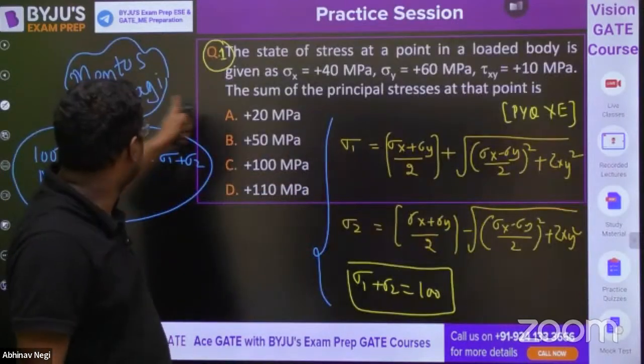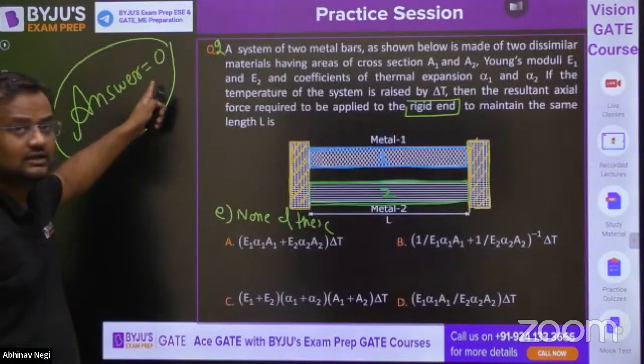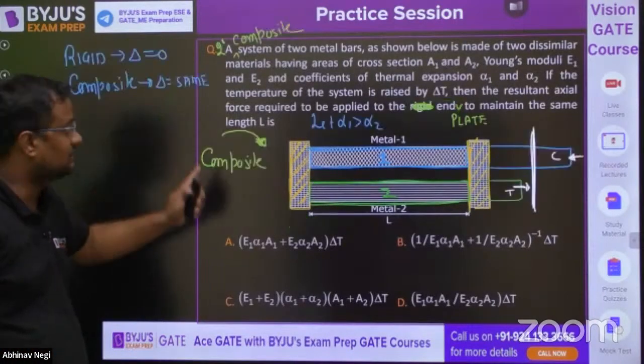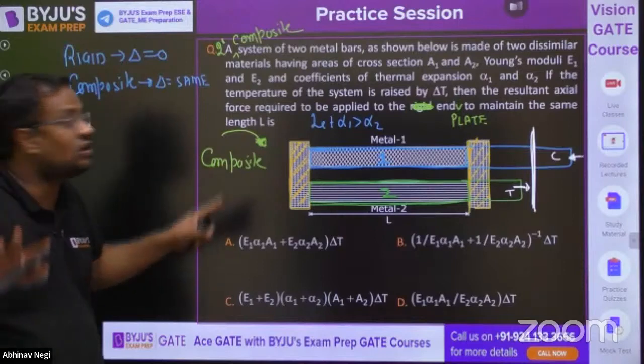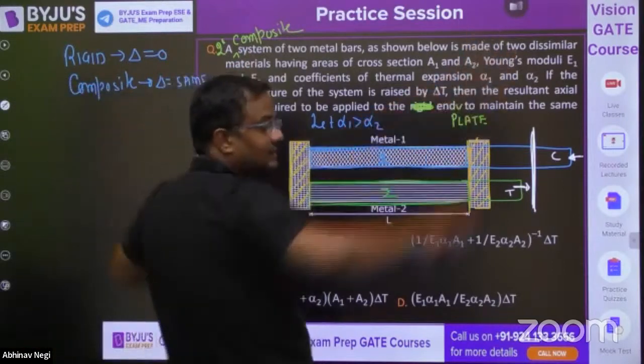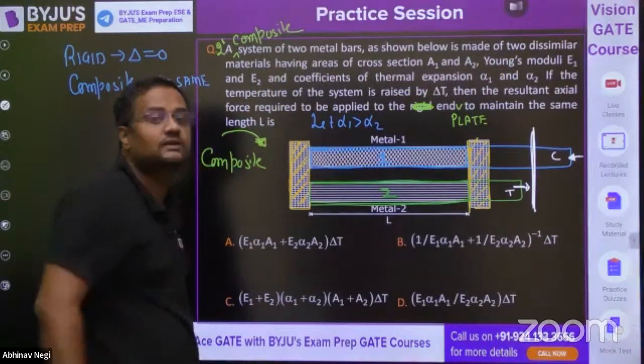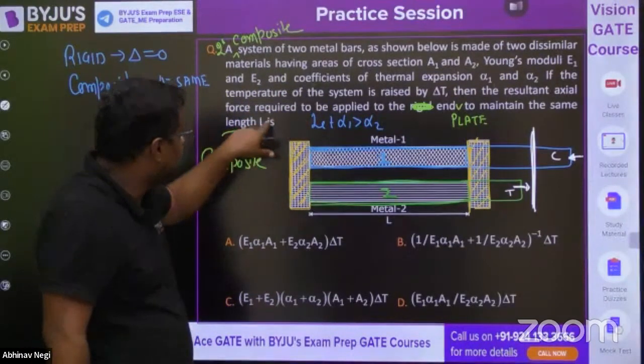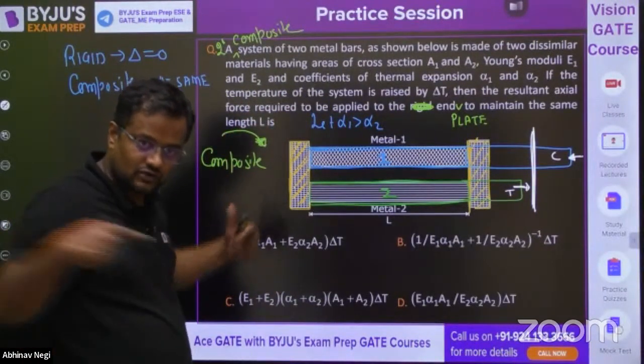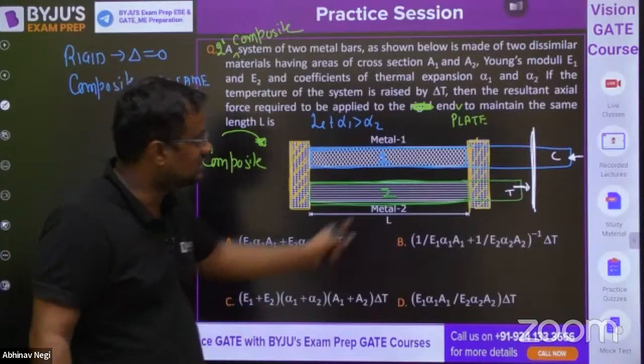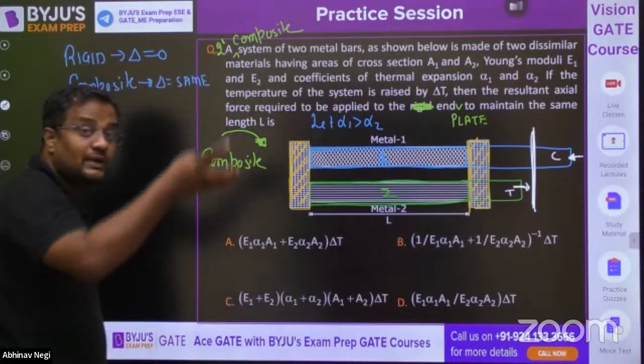So in fixed case itself the support will be providing reaction, but here you have to yourself provide, because if you are not provided, it is composite, it will be elongated. So you have to make it like fixed. So same length. So you have to make the force applied. You have to apply the force here, otherwise it will be elongated. So you have to make it like fixed beam.